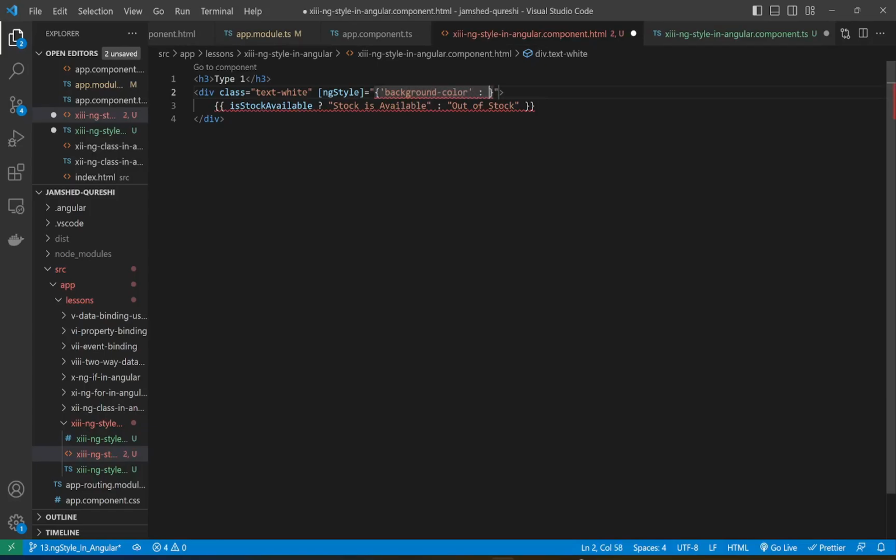And we will use ternary operator for that. Say we are checking is stock available, then it should be green, otherwise it should be red.